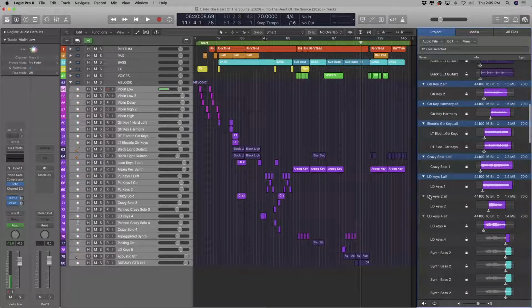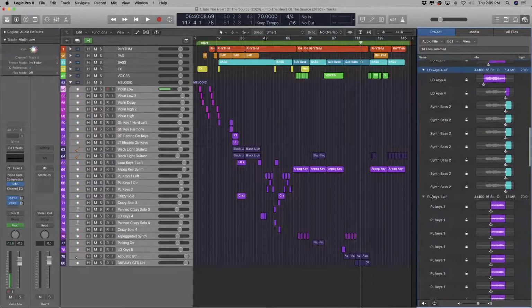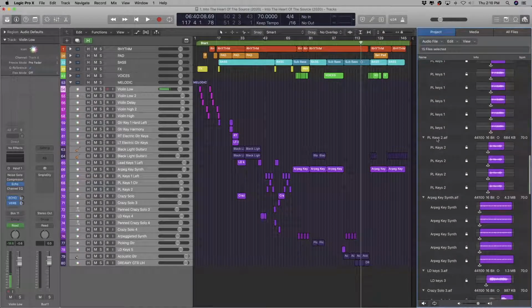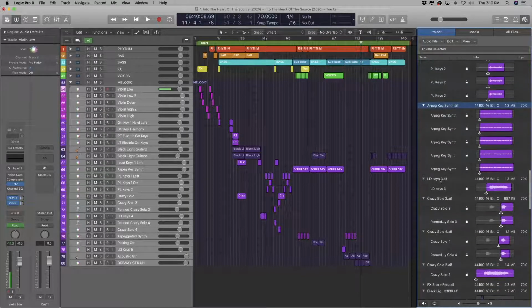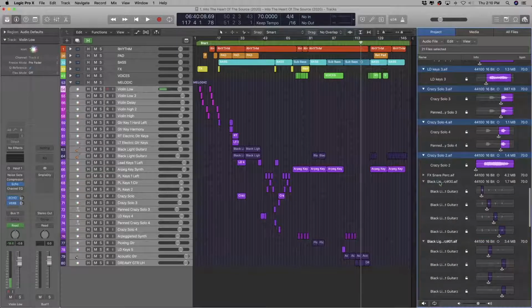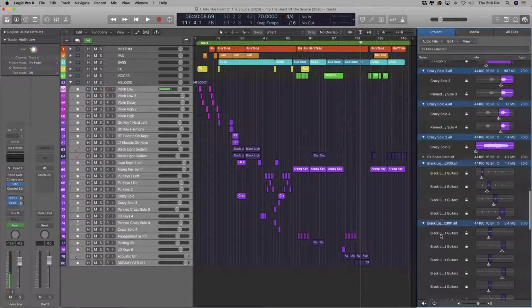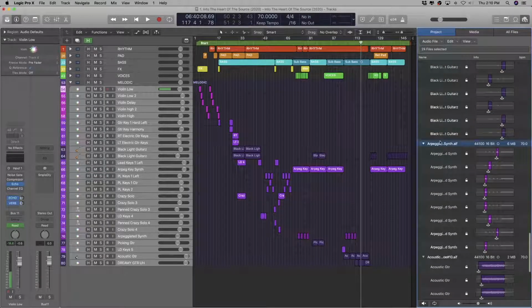Technically, I would think almost everything in here should be just going straight to melodic. I could just rename the group melodic. Oh, but I haven't put that effect snare perk out.